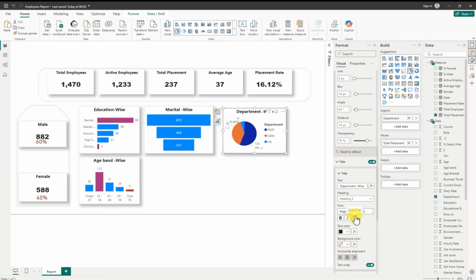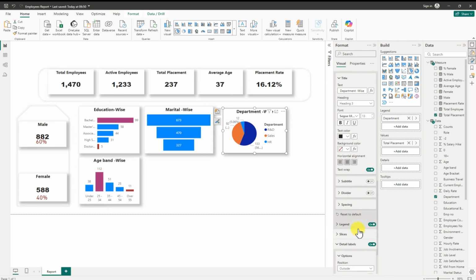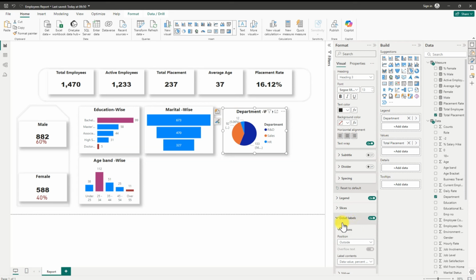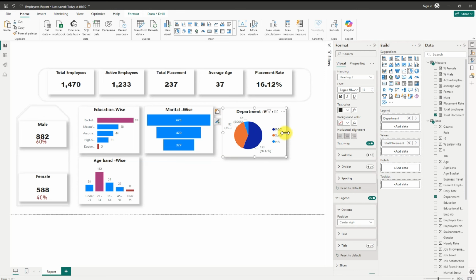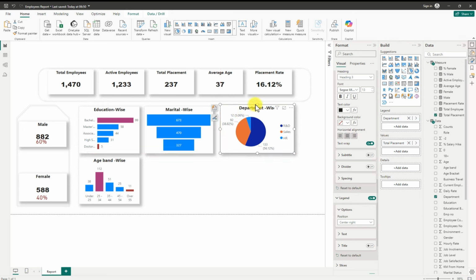So let me scroll forward. This is not the title. So we scroll down. We need the legend. So the legend is going to be there. And the title of the legend, we switch it off. We actually don't want the title of the legend. And we are going to expand it a bit because we want every number to show. So that's why this is going to take some space. And we bring it down a bit. So this is actually good.